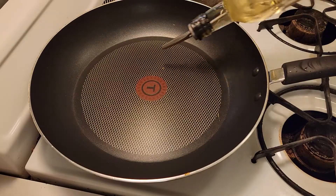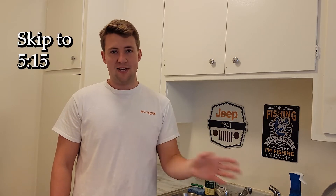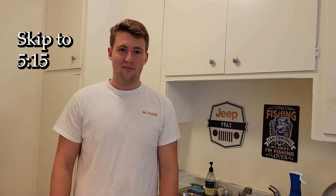We are now back in the kitchen getting ready to cook our smelt. I'm going to get a pan onto the stovetop heating up, but first I'm going to go through some of the processing — how I'm going to gut and butterfly these fish before I fry them up. I'll include a timestamp so you can skip ahead of the gutting part if you want, but we'll jump right into the processing.